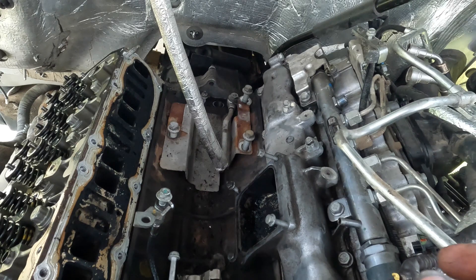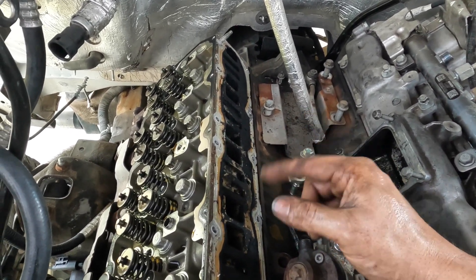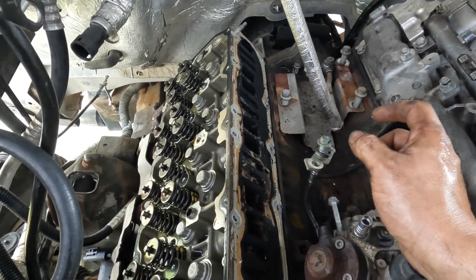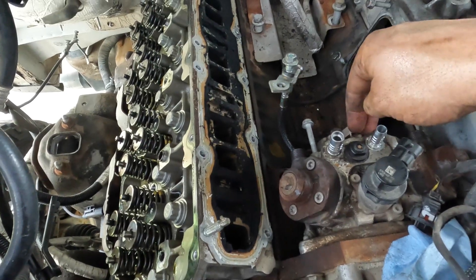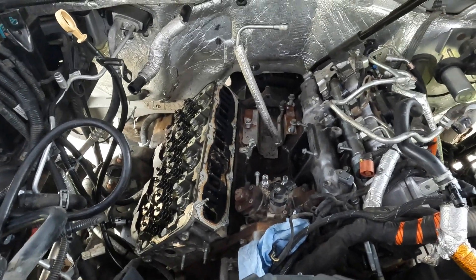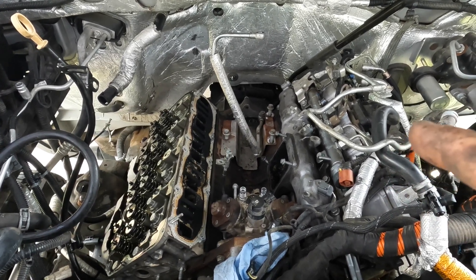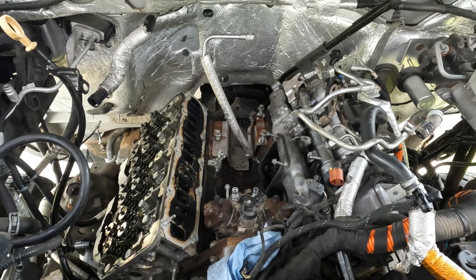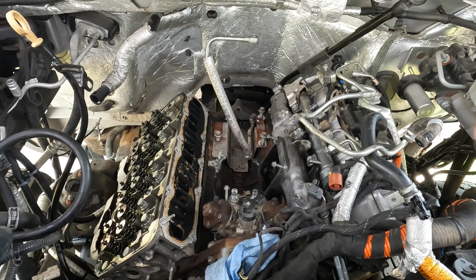You can actually remove both the feed and return line to the injection pump. To get the lower intake manifold off you're going to have 13 millimeter bolts and two nuts - nine bolts and two nuts total. To clear the injection pump right here you're going to have to use an inverted torx or E-torx. There are also two 13 millimeter studs that feed the oil return on the back of the engine. When you go to lift it up, make sure you're careful with that line and don't over bend it.